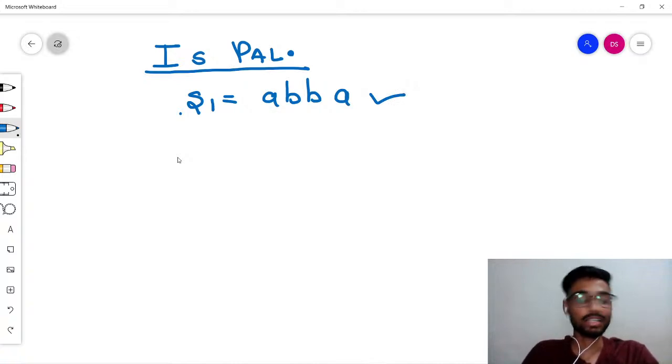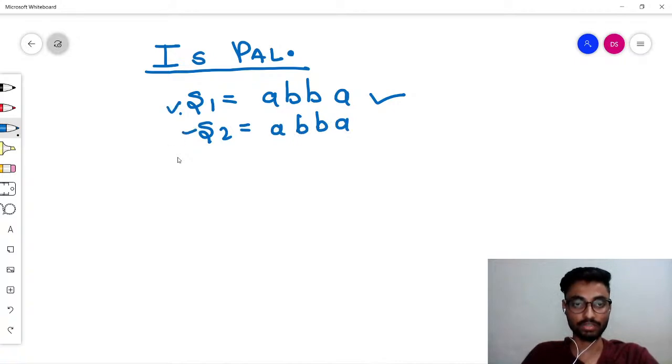So let's first discuss what a palindrome is. A palindrome is a string such that if I reverse this string and the reverse string is equal to the given string, then the string S1 is known as a palindrome. Basically it is equal to the reverse of the same string. Such strings are known as palindromes.